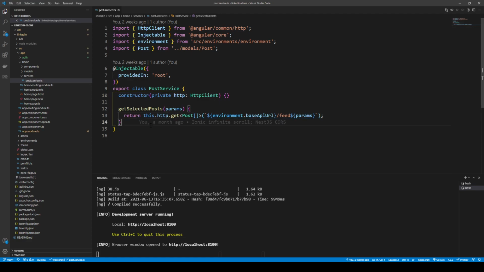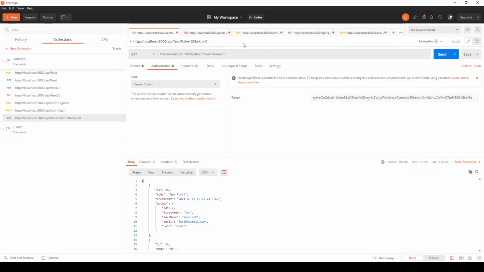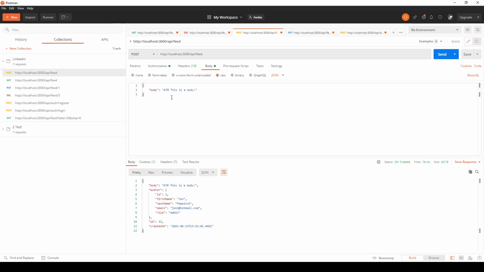So let's say I want to create a method. I want to create a post. Now we've already set this up on the back end side of things, but for a create post, all we really need is the body.